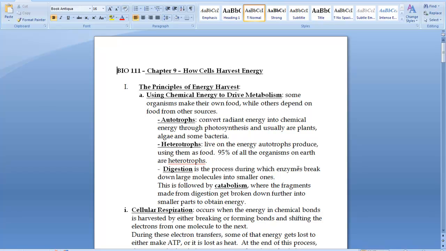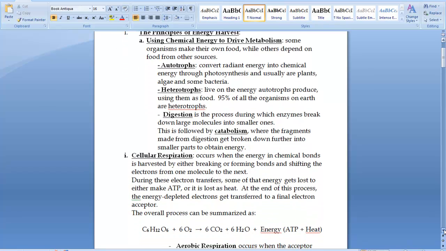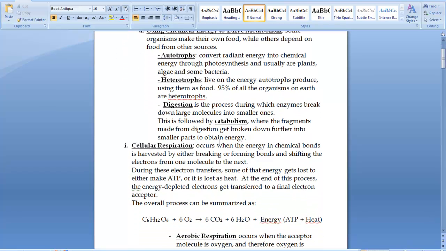All right. So what we're going to do is we're going to eat things that have the glucose in them, and when we digest that, we are going to break it down into smaller pieces, and eventually we're going to break it down so much that we can actually extract the energy from those glucose molecules. And so that process is going to be called cellular respiration. And cellular respiration is actually going to be harvesting energy from glucose and using that to power the stuff that we're going to be needing it to do.